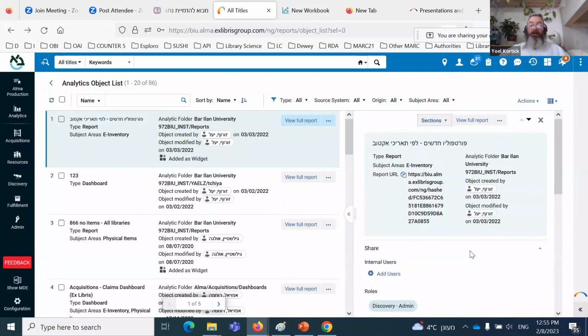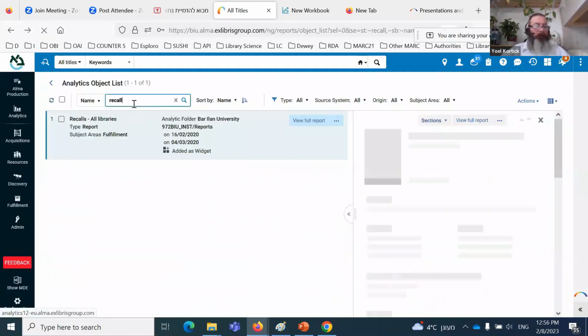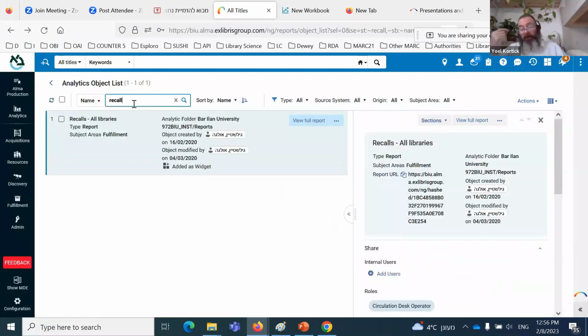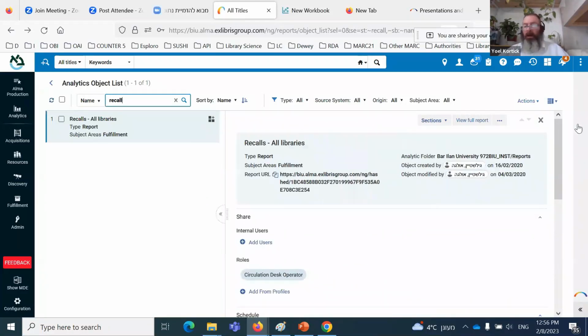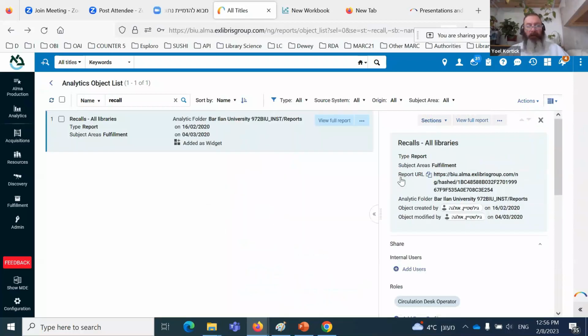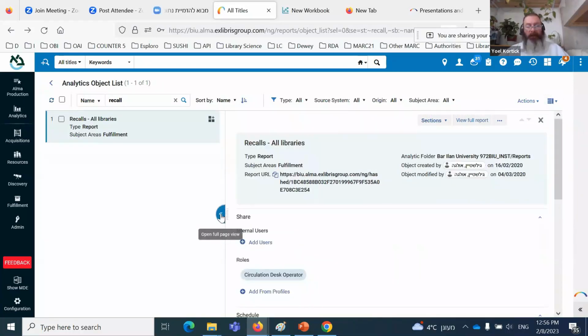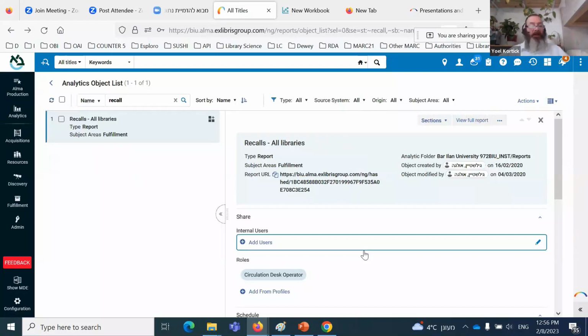From the analytics object I can go straight to the report, and this is good because, compared to before, if somebody wanted to see, where's that recall one we were talking about? I'm going to search for the one with the word recall. This one. Before, someone who wanted to see it had to check the Analytics folder here. Let's make this a little larger. I can also drag, instead of choosing the different views here, I can drag here, and it will open it in full view, and it returns it to split view, or what's called side by side.